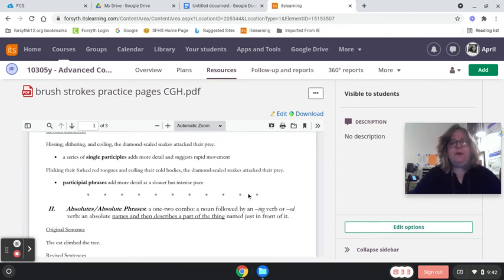So, some of you, I think, misunderstood the idea of what pitchforking is. Pitchforking is the layering of two to three phrases. It could be anything, it could be nouns, verbs, but we're working with participial phrases, okay? So you would need to layer your participial phrases all together, okay?